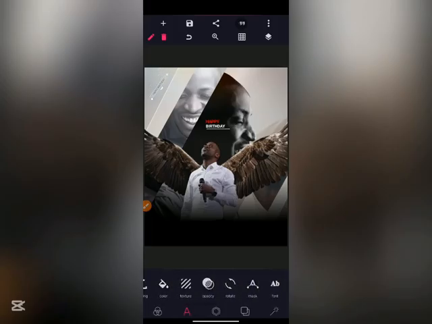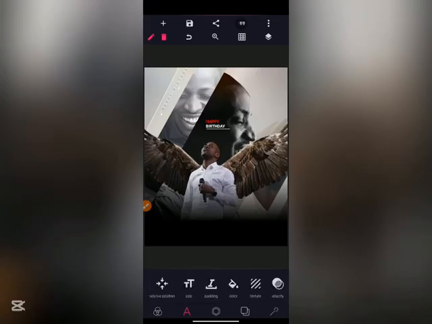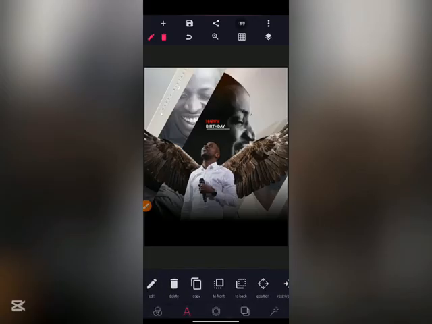Let me rotate it as well. Then let me space it out. It's just spacing to space it out like this. Then now centralize it there. Or use your hand to just drag it like this, and you drop it here. So that's how you will do for the rest of the other parts of the design.